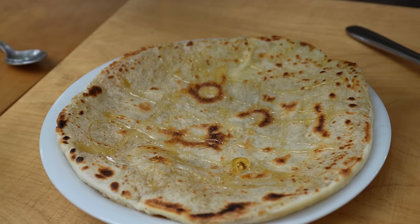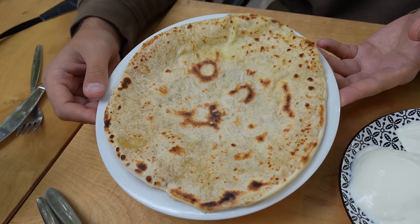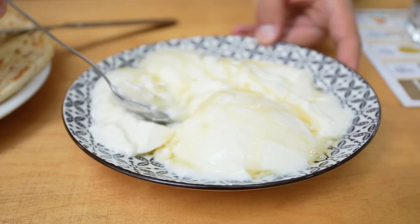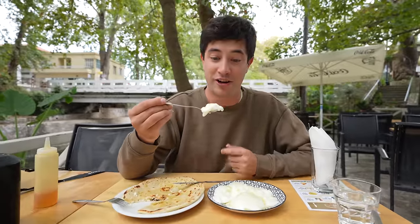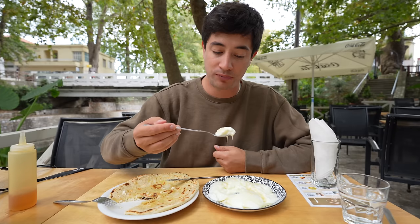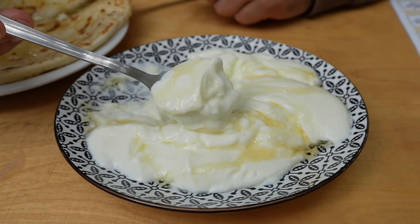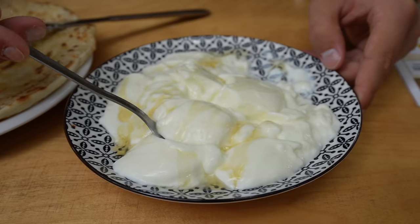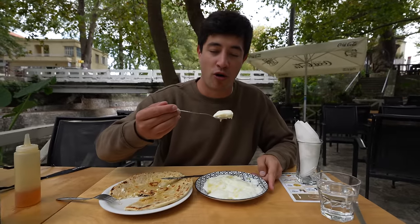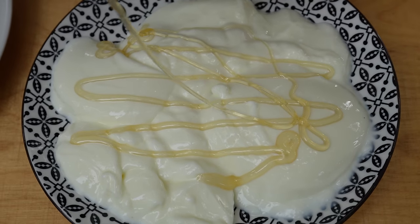I think that might be a sheep's cheese on the inside — it's definitely salty, a little bit sour. The honey balances it nicely. It's a little bit dry on the outside so let's chase it with some of this yogurt. Super famous yogurt — I love Greek yogurt, famous around the world, but here in Crete this is the place to have it. Oh, just so natural and fresh. Sour but balanced with the honey. You can see just how thick and creamy this yogurt is — literally almost solid, silky smooth.